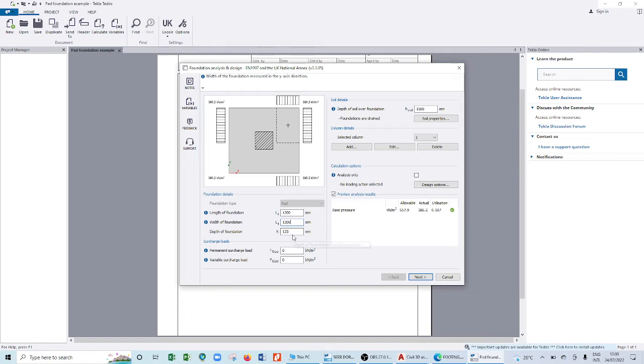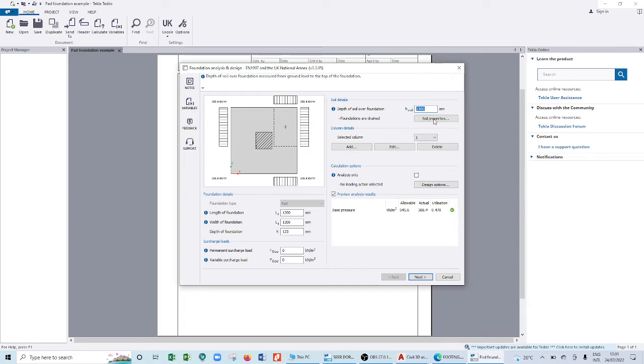Then my depth of the footing was 123, so you feed in 123. Then the depth of our foundation, where we're going to set the foundation, I've fed in 1500. I told you to get it from the lab report.